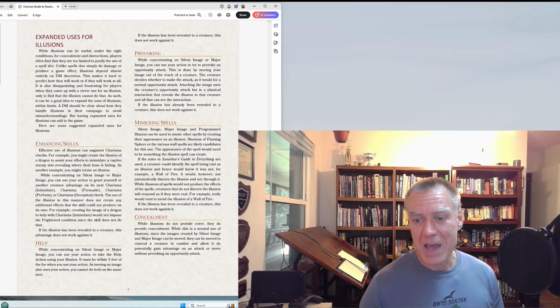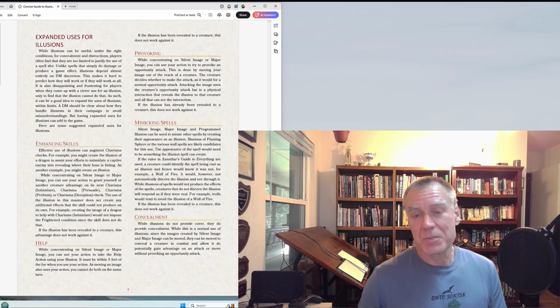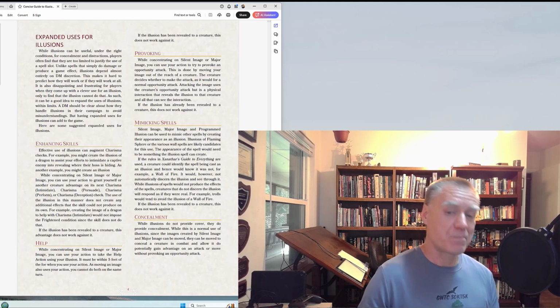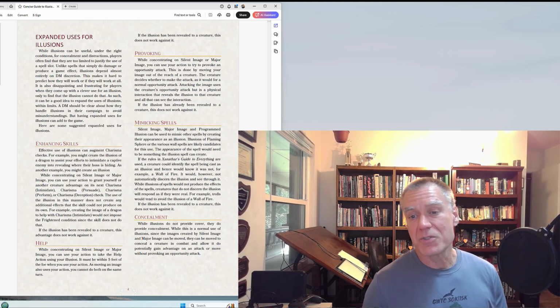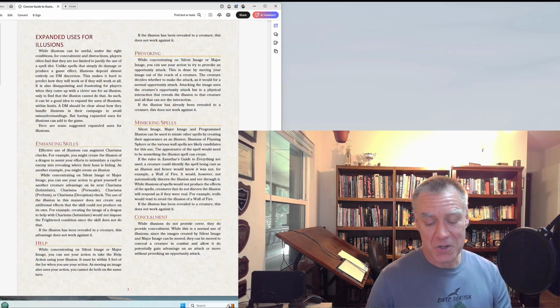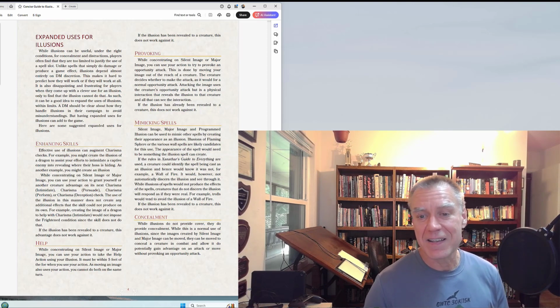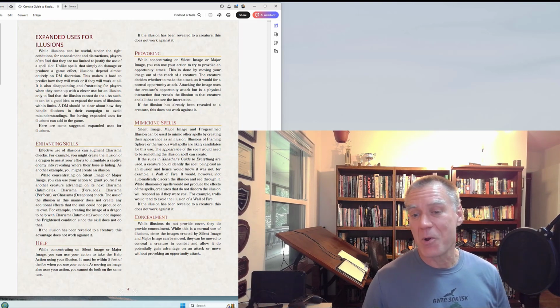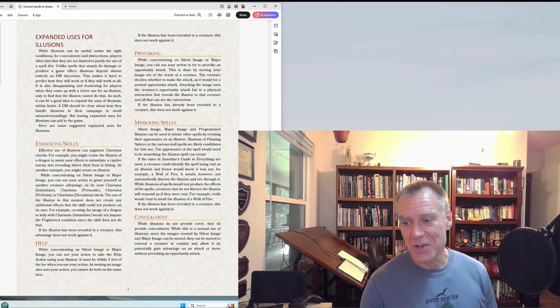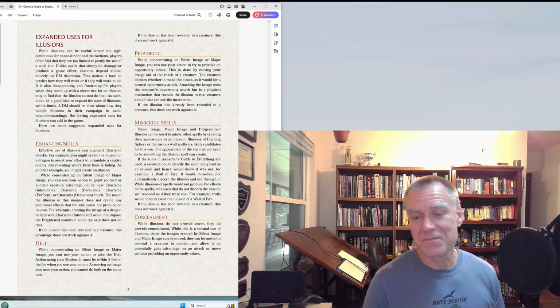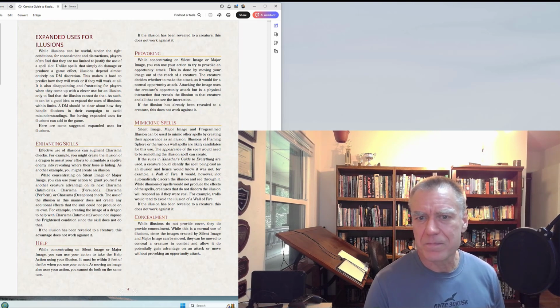Now, illusions can be quite useful as a means of concealment. Essentially, instant concealment on the battlefield. You just create an illusion. Some of them can be moved. So you could conceal a creature moving in combat, possibly to allow it to gain advantage on an attack, then also possibly exposing the illusion. Or you could use it to allow a creature to escape. You put an illusion around an ally, and it can't be seen through. They could run off if the opponent can't see them escaping. Now, of course, this can be kind of weak because often you're better off doing something like fog cloud, etc. But it could be useful.